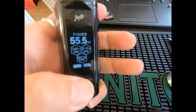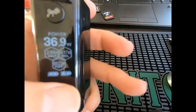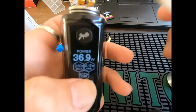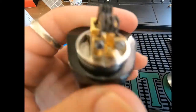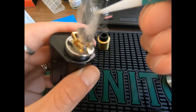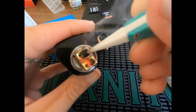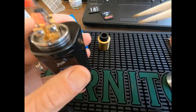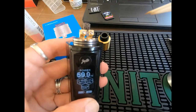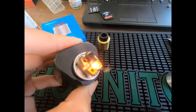Alright, right now we gotta burn these, so I'm gonna turn the power a little bit lower than what I normally do. Yeah, the resistance was a bit higher, but I guess after doing all this and taking that one in and out, that probably changed. So when I clean my coils, I usually just heat them up and strum. I'm gonna turn that up a bit. That was not as good as I would have hoped for. Yeah, I told you it's gonna burn a little bit.